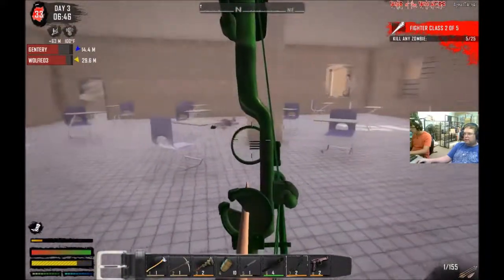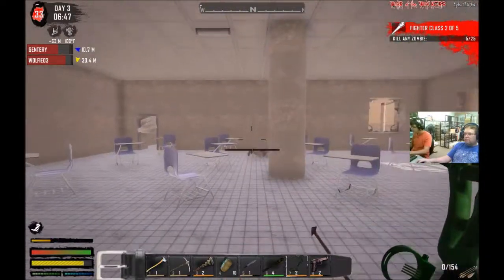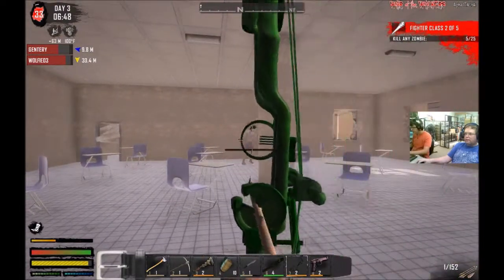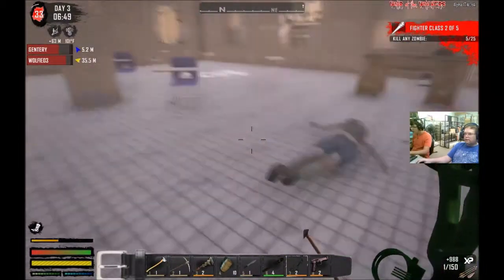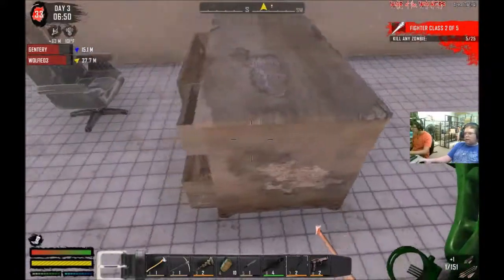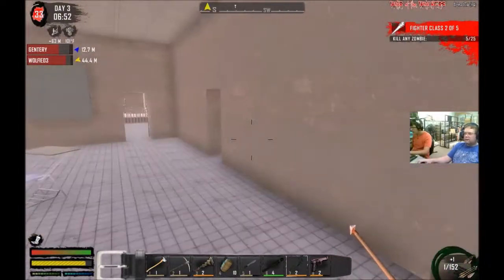Can we sneak over and hit Brittany before she gets up? We can. Oh, now she's back on the ground. Oh, I missed. Where are you going, Brittany? Oh, I guess she was heading over towards you, because I'm the one shooting her. She's like, ow! You! Oh, it was you, wasn't it? It was you! Why are you doing this to me?